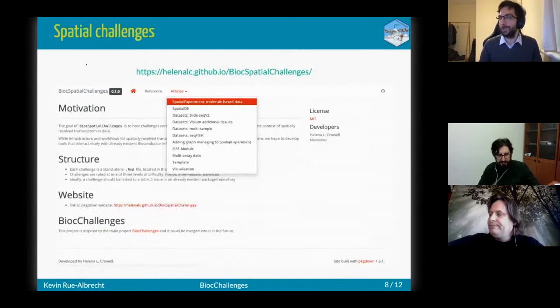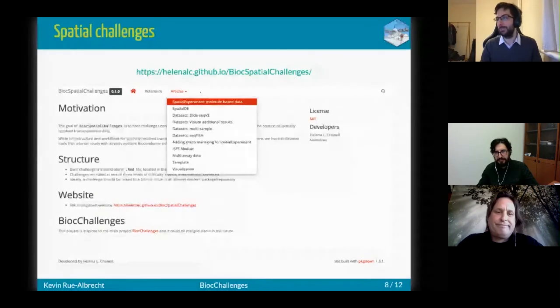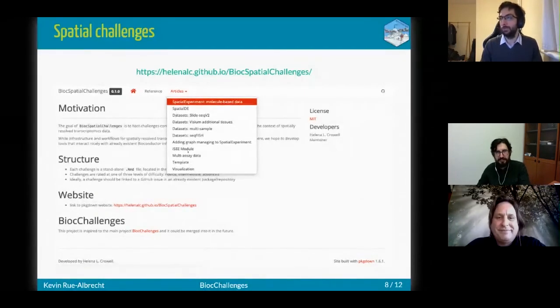And so I'm kind of proud and glad to see that the BiocChallenges has inspired a separate repository, because there was some discussion about this challenge of spatial transcriptomic analysis. When I see that they already have 11 challenges on their repository, I'm glad that they've started a spin-out of the BiocChallenges, because otherwise it might have overwhelmed, and people would say, oh, BiocChallenges are all about spatial challenges. So it's nice to see. It's an idea. Maybe later on we'll find a way to integrate the two repositories, or to integrate the spatial challenges under the main one. But I think it's nice to see an initiative about this.